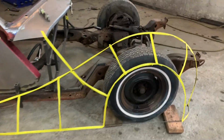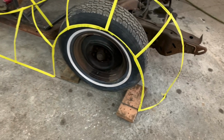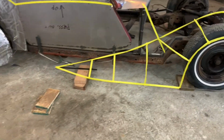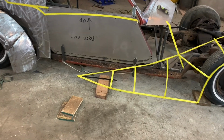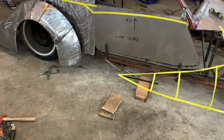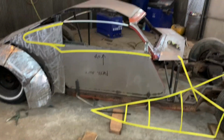And I put yellow tape on them so you guys can see the fenders, so you can see the shape of the fender, you know. But yeah, it's gonna be pretty tight. Love how this swells out right here, and then it'll get smaller and go right back into that back fender. That's gonna look awesome.